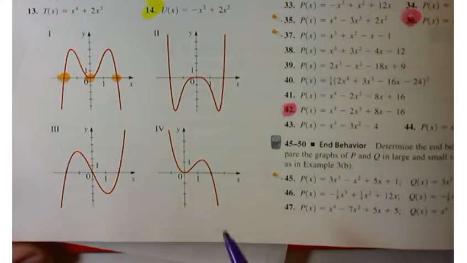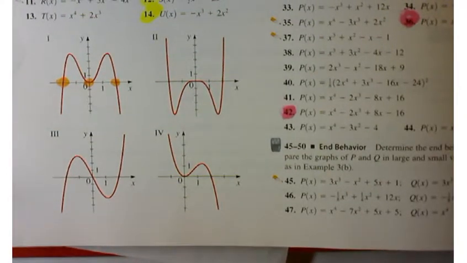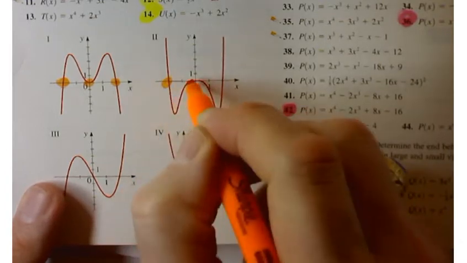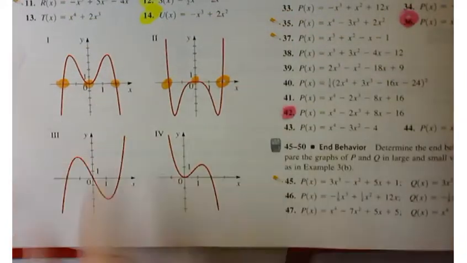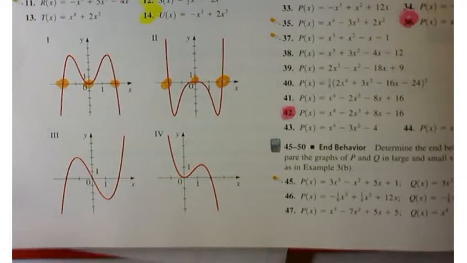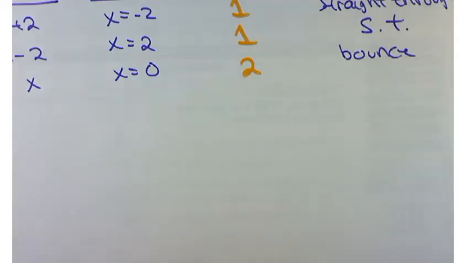And both of them cross through the x-axis at the right spots, 2 and -2, and a bounce at 0. But which one of them has the proper end behavior? The first one. So, yeah. Remember, our end behavior is going to be facing down. So without ever touching your graphing calculator, we know exactly what this thing looks like, or at least a lot about what this looks like. So this one turned out to be 1.